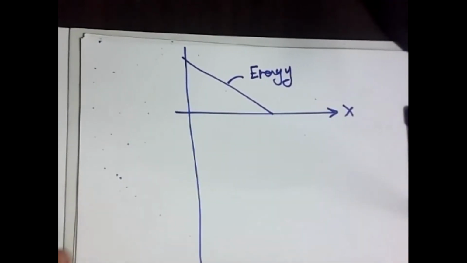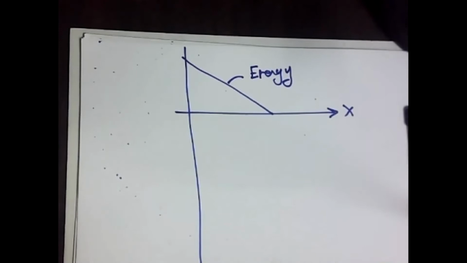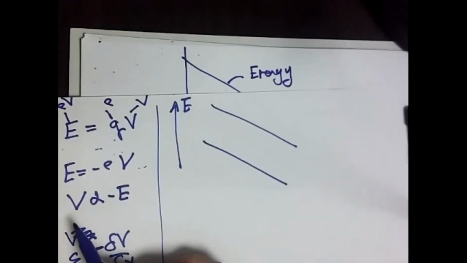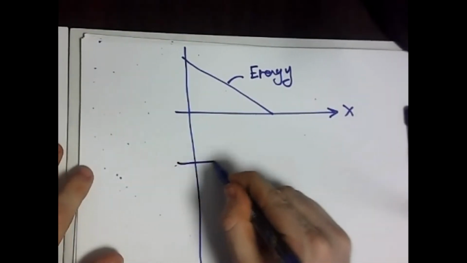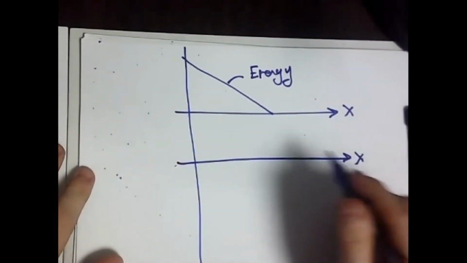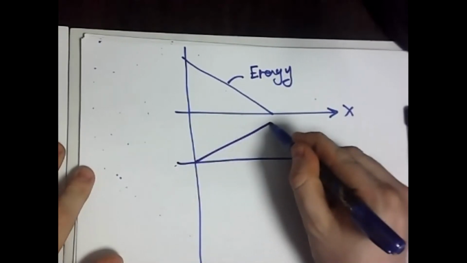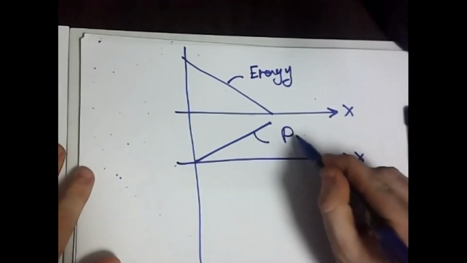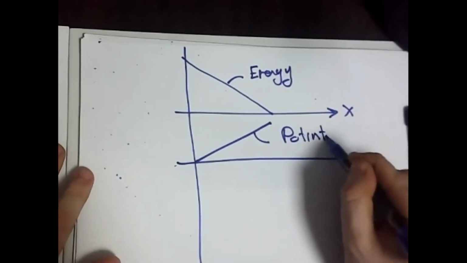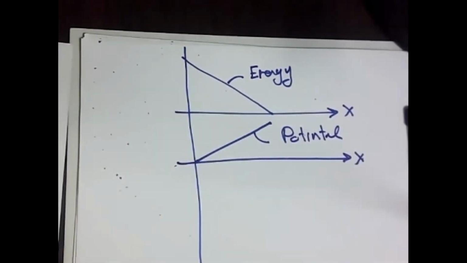Okay, so as you can see, if I would like to plot the potential V, the potential V is minus the energy, so it will be something like that. Does this plot, which is a potential, make sense? Let's see.